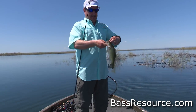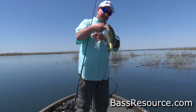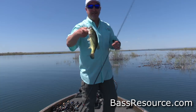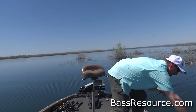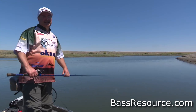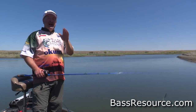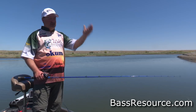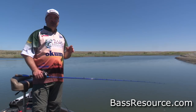They might be little, but these fish, they're fun. They're aggressive. May not be all that big, but they sure are fun to catch. Little paddle tail is almost the size of him. See, that's a lot of fun. Sight fishing is fun, but you saw that fish react to it. I pitched it out there and it was a straight drop, and that fish hit it before it even hit the bottom. So pitching works really well.